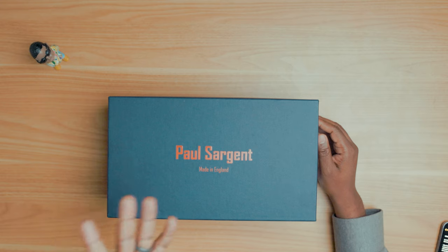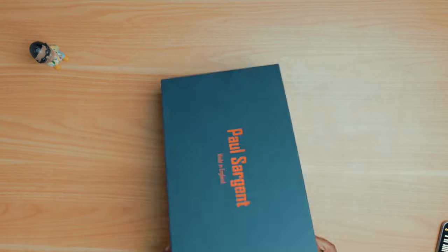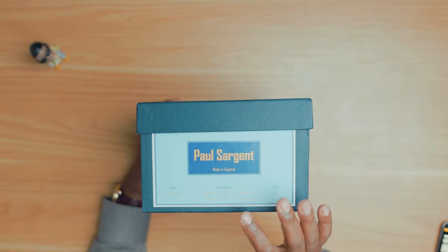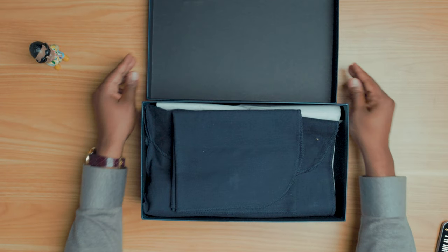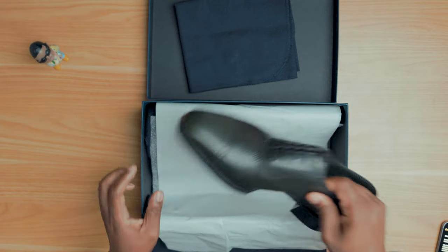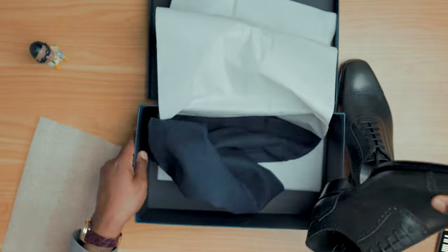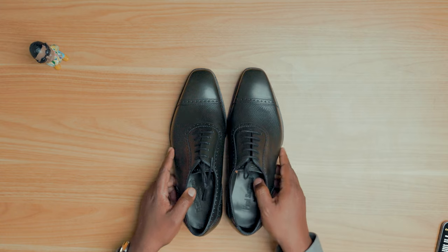So as you can see, the shoes come in a blue box, and it says Paul Sargent in orange, and also says made in England. So the style of the shoes is the Moor, which is their pick heel Adelaide. The description says it's a green hash grain, and my size is a 7. Now let's get to the shoes. So the shoes come with two of those cloths that you can wrap the shoes in. Let's take a look at the shoes, man.